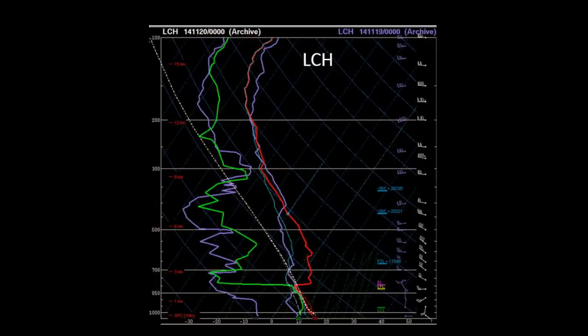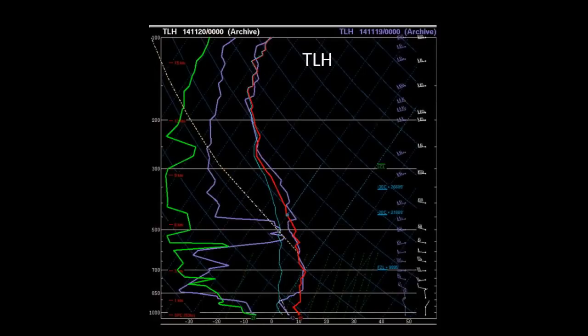Lake Charles, same thing, rapid moistening, tremendous, almost 15 to 20 C increase in the dew points at Lake Charles from the previous day. However, very warm mid-troposphere. Essentially, this tells you the influence of the cold front was all down in the low levels, below 700 millibars, but the air in the mid-troposphere didn't change much. So we're going to need to moisten and warm quite a bit to get any buoyancy in this profile. And still offshore flow at Tallahassee. Okay, so that's 24 hours worth of change.